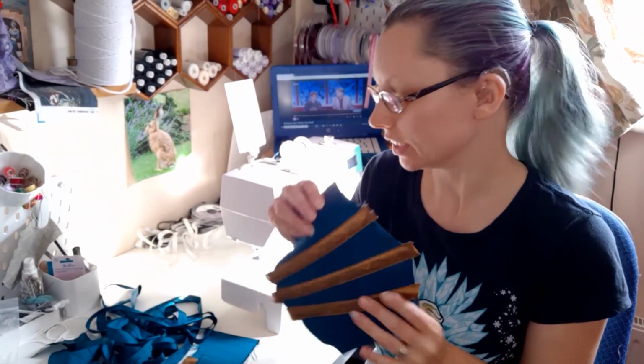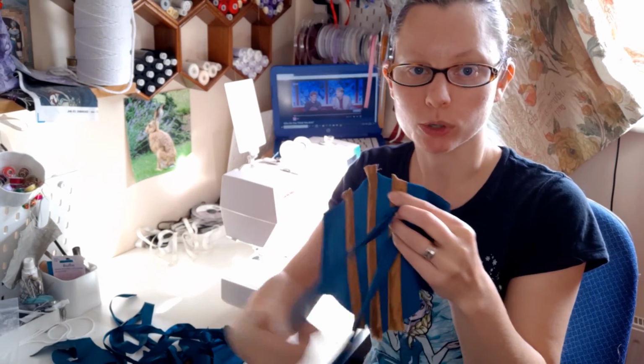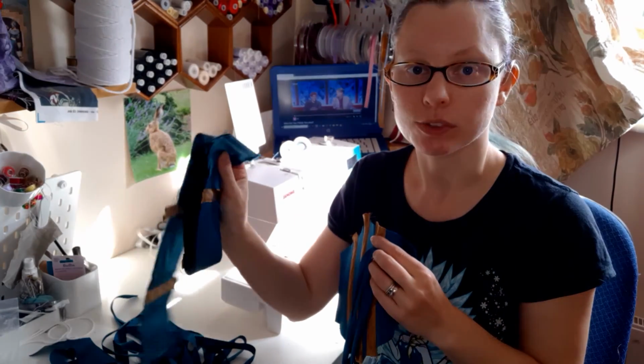Okay, so the next stage is to put the bias binding around the top and bottom edge on each of the pieces.